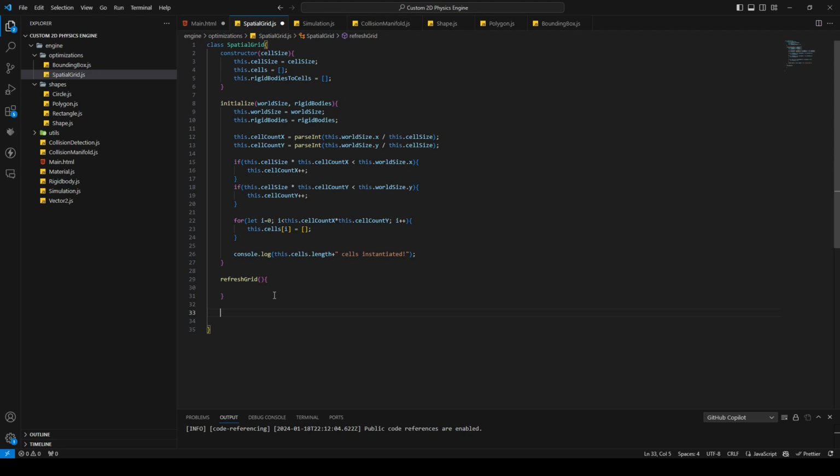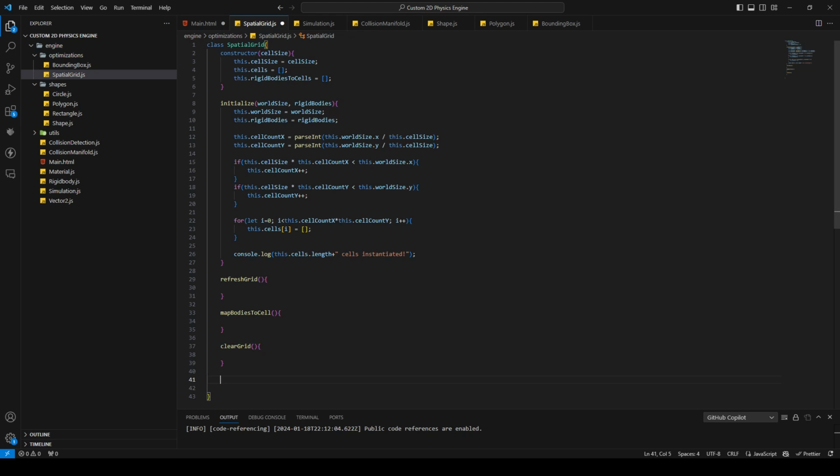Then we have our method mapBodiesToCell. I'm also gonna do that later. Then we have our clearGrid method. This will really clear all the data. So basically, it's gonna delete all the data which is in our arrays.